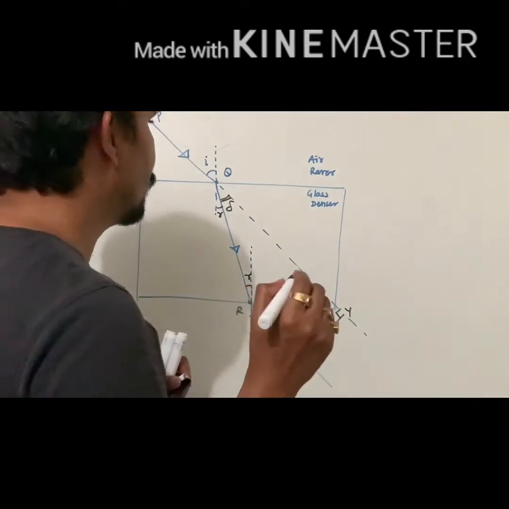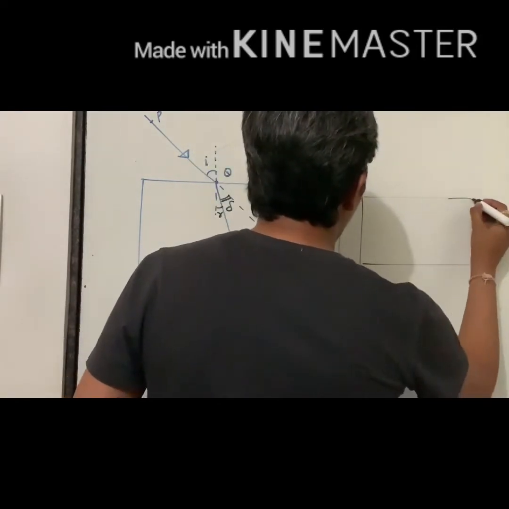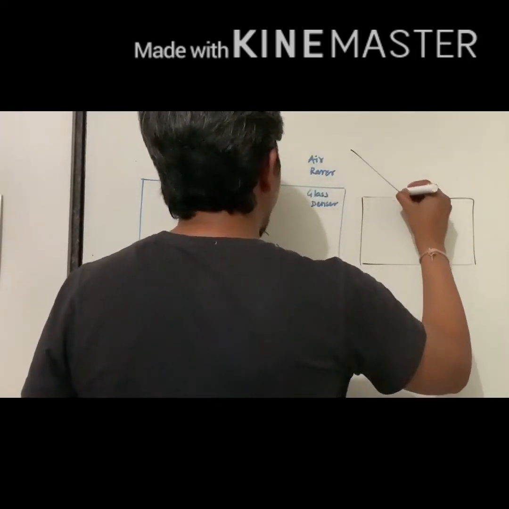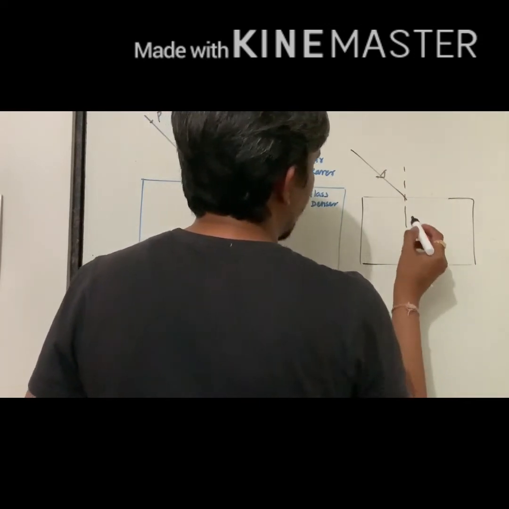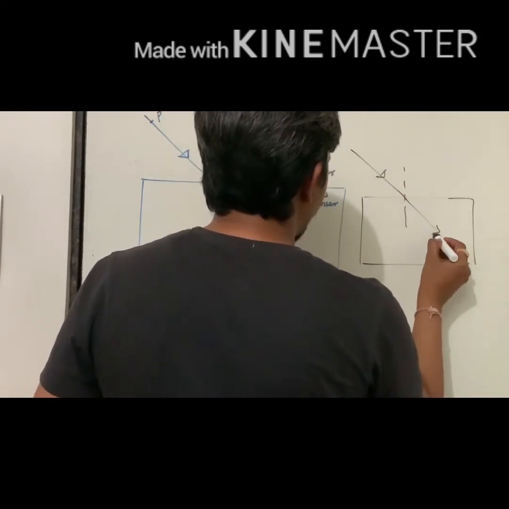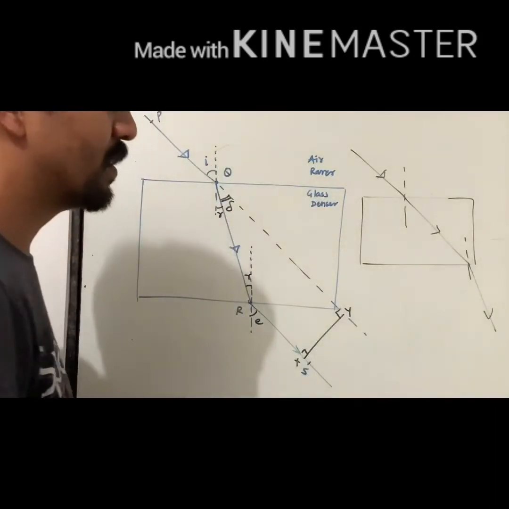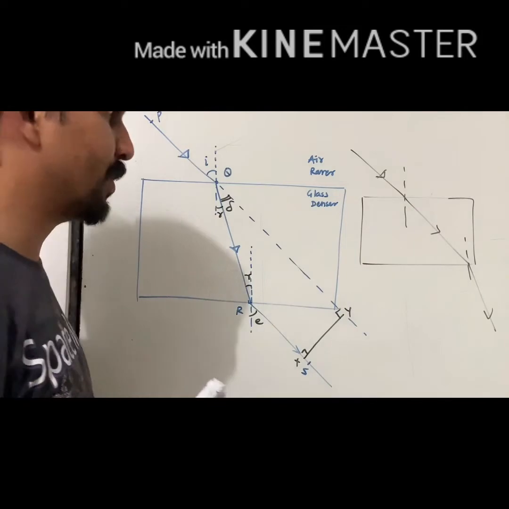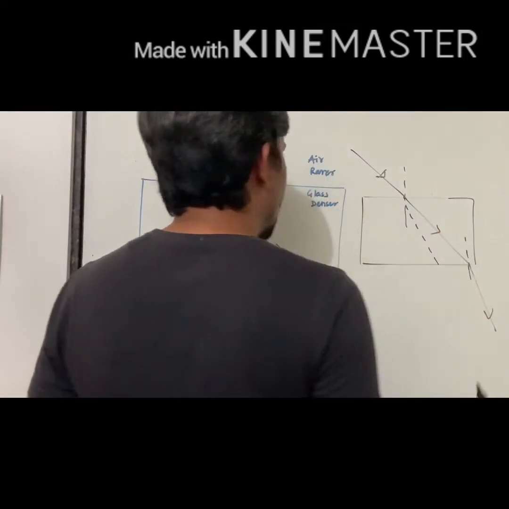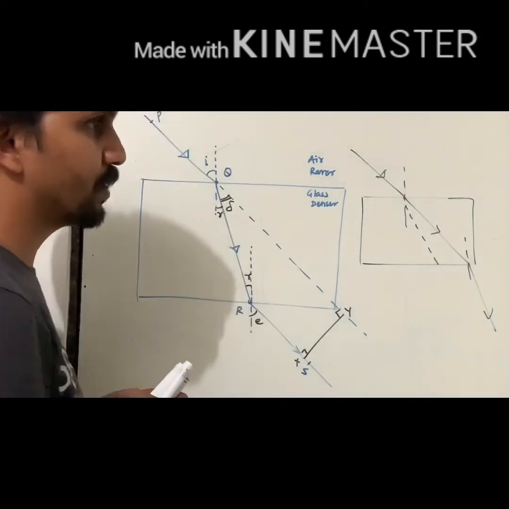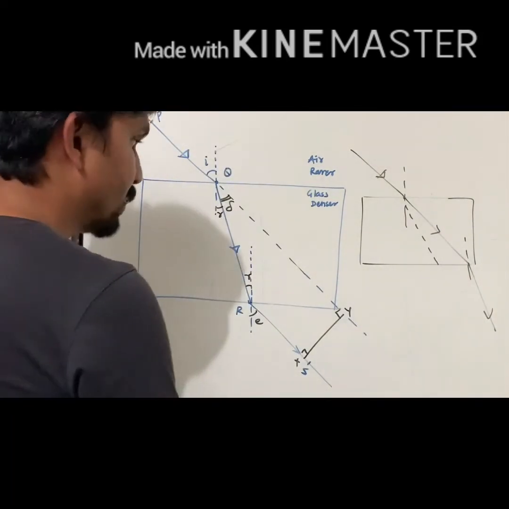Now how are the students drawing? They will take this glass block, right? They will write this is the incident ray, right? After the normal, they will say this is the refracted ray, then they will say this is the emergent ray. This kind of diagram some students are drawing, or some students are showing this line as dotted, right? I don't know whatever they are doing. They will not mention the angles, what exactly. So that is a mistake, right?